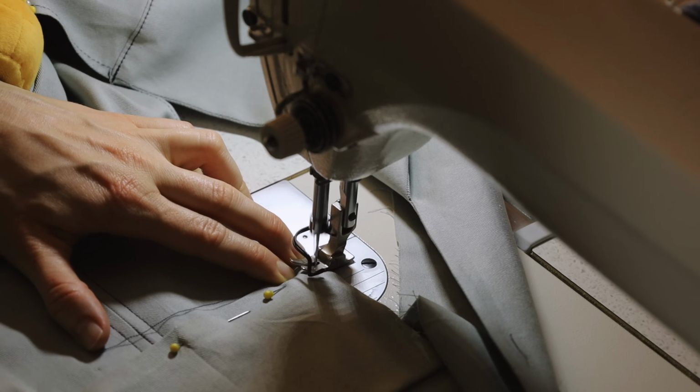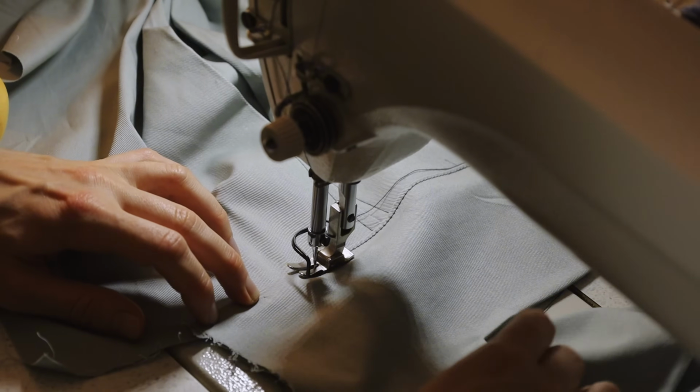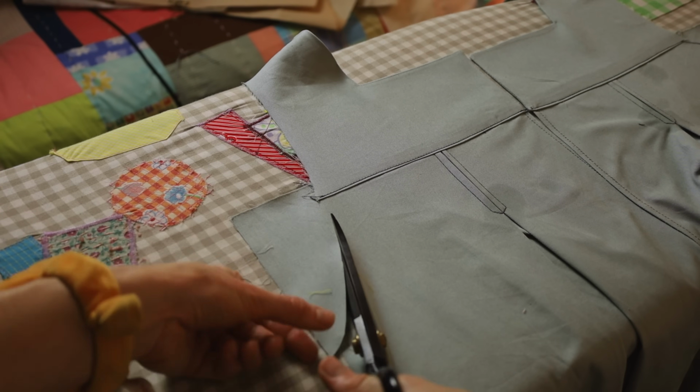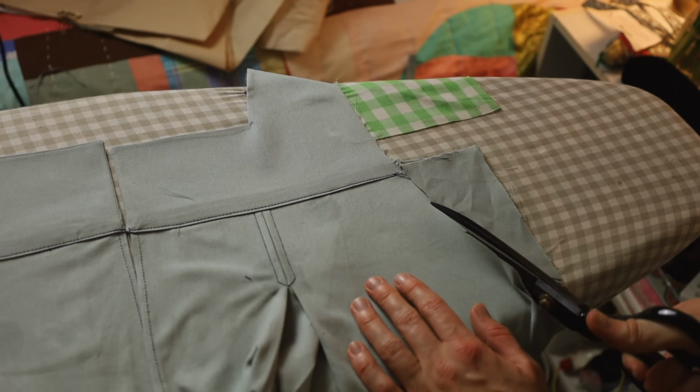There might be a better way to sew this together, I'm not really sure, but I actually found this to be a very effective way of joining the two pieces together in a way that was clean. And once I had done that, I just trimmed a little bit of an armhole shape into all of the sides of the pinafore so that they would fit together.